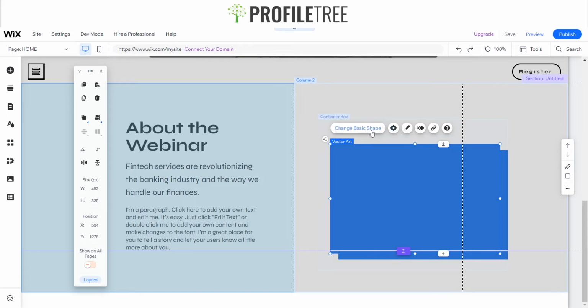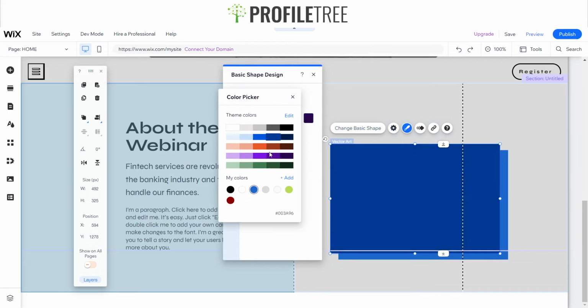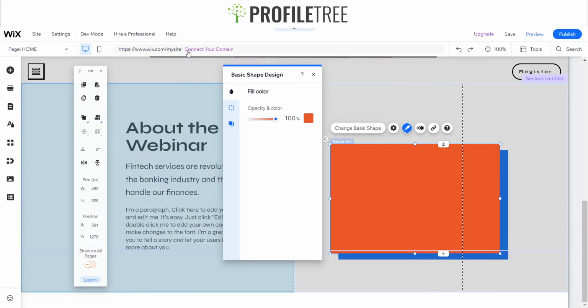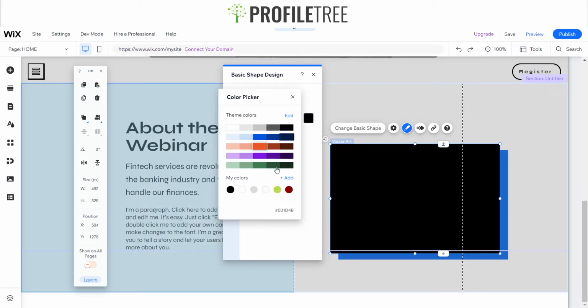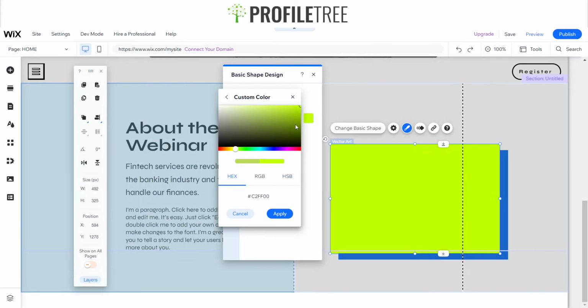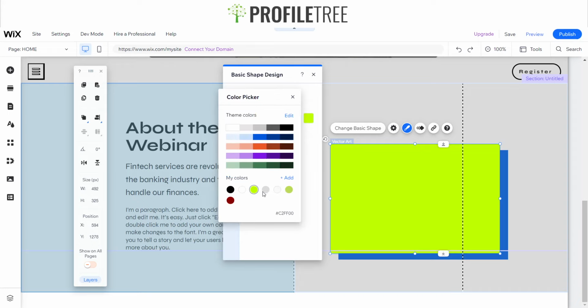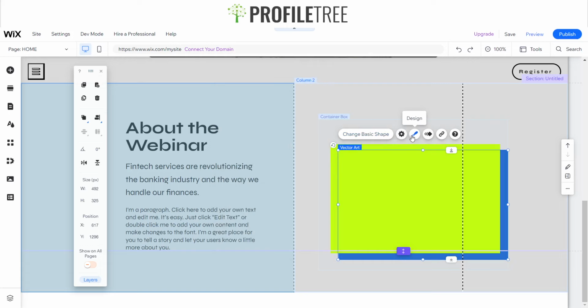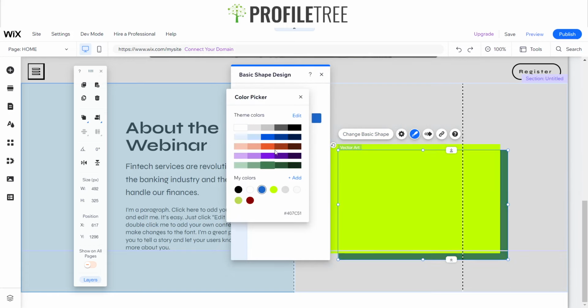Now we'll go ahead and change the color of this one. So we'll just go for the red, or the red, I think it was a red. Okay, it was yellow. There you go, yellow. And then for this one, it was color red.